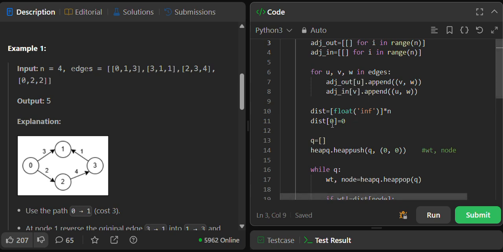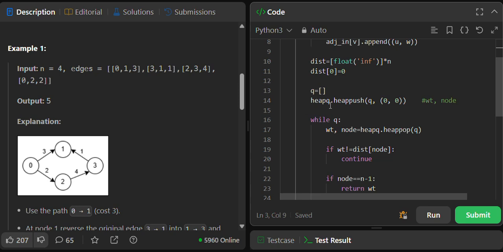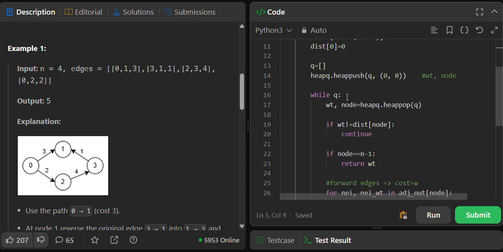Now the queue will be used in our Dijkstra algorithm. We use the heap here, pushing node 0 along with the current weight, because initially we don't have any weight or edge cost, so we just add 0 comma 0, and we will go through the queue each time.